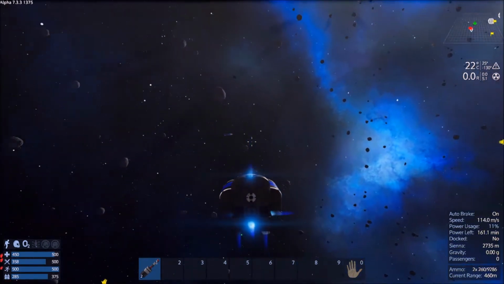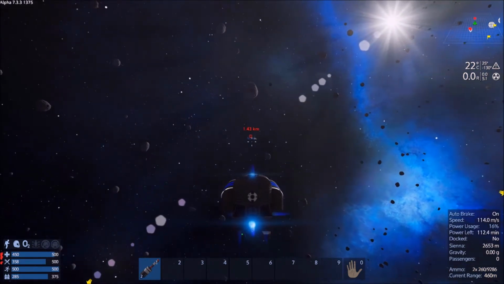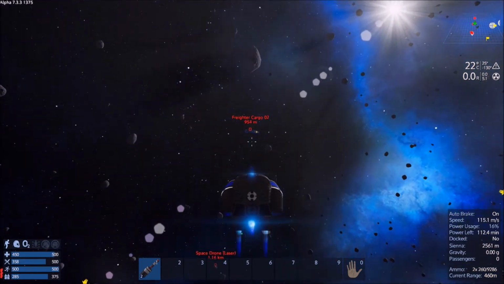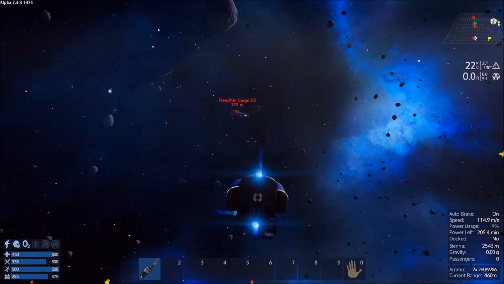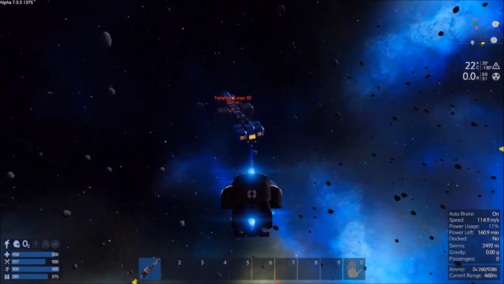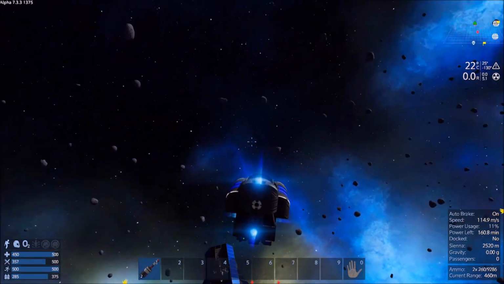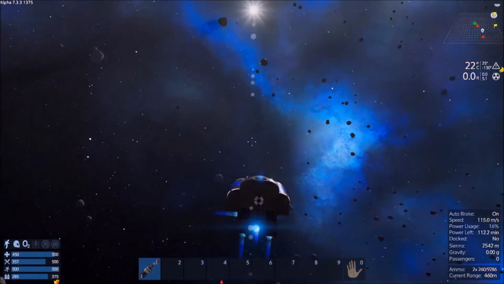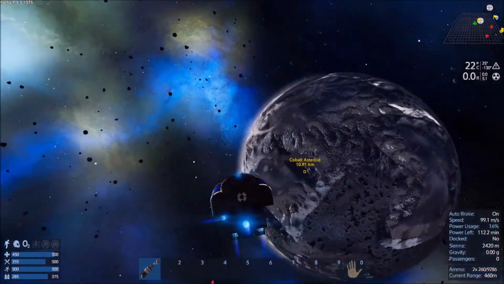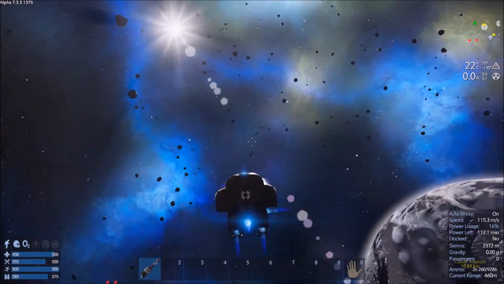Ooh, freighter. That freighter just popped in. You saw it warp in right in front of me. Freighter Cargo 2. I don't know if I'm ready to take on a freighter just yet. How many weapons you got? At least 3. Nah, I need something better than this if I'm going to take that on.